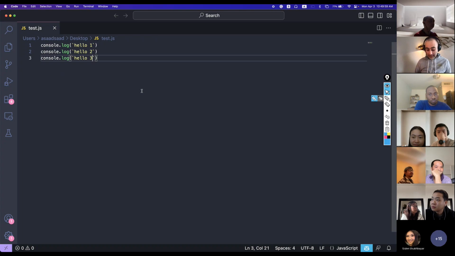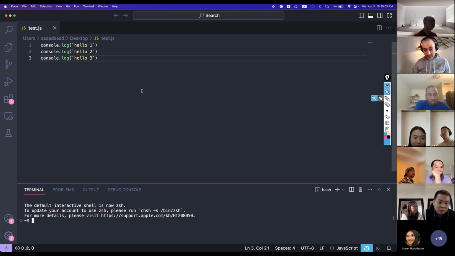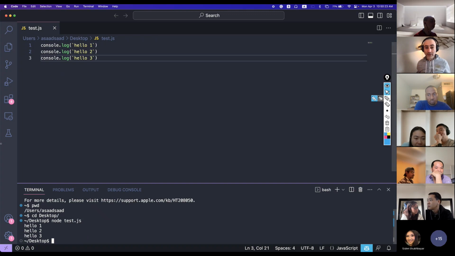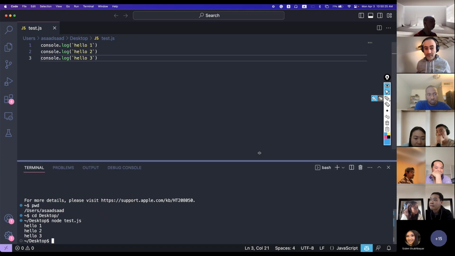It will run in sequence. Running node test.js, we get 1, 2, 3 in sequence.